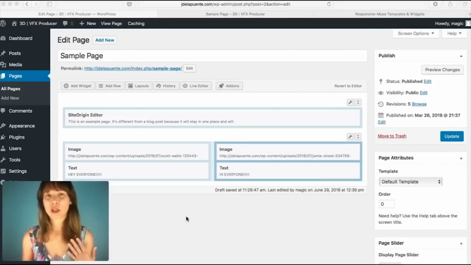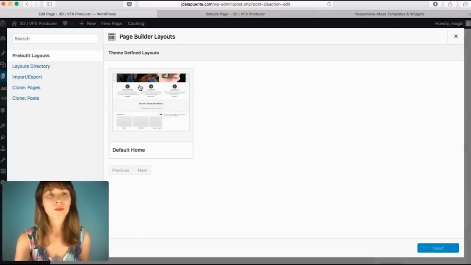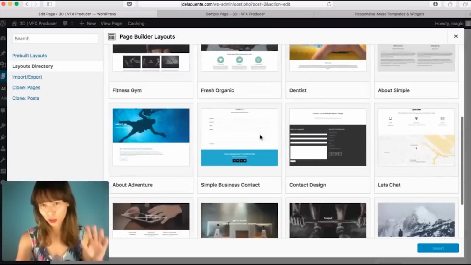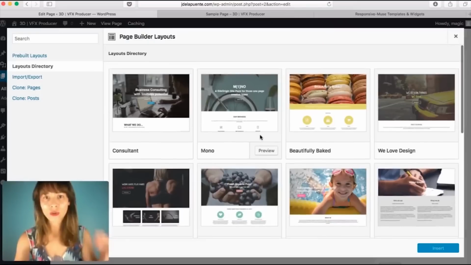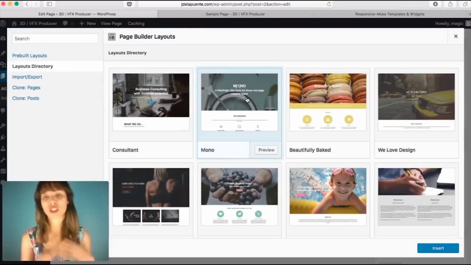Now I'm going to upload a pre-styled layout. So let's go here to layouts. Just click on this button over here. We get pre-built layouts here in the directory. You can choose among all of the ones you have here. You can preview them before actually inserting. So let's say, for example, that I want to upload this one. Just select it and go to the insert button.